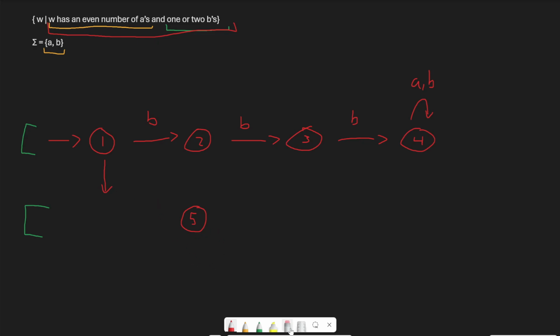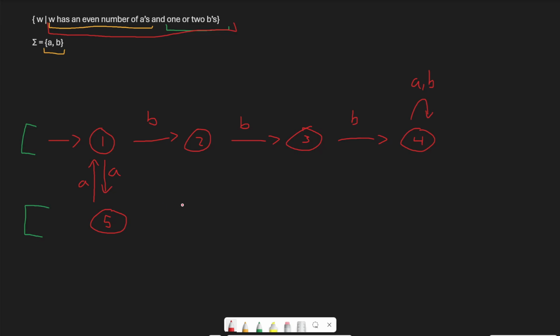So we can create a state here. We'll move this state 5 over here. So we'll call this state 5, and on transition A, we go to state 5, and then on A, we go back up to state 1. Now this is essentially what we had, remember, when we made the DFA for this language on its own. We're just switching rows based on how many A's we have.